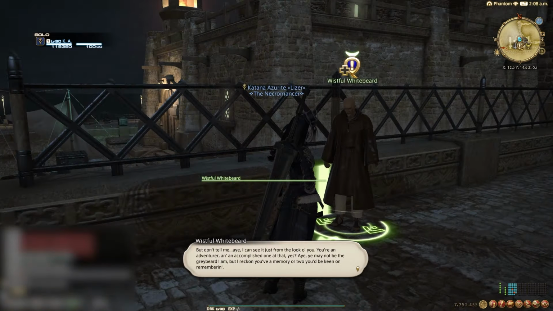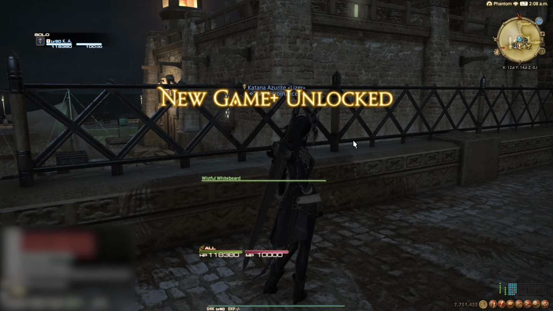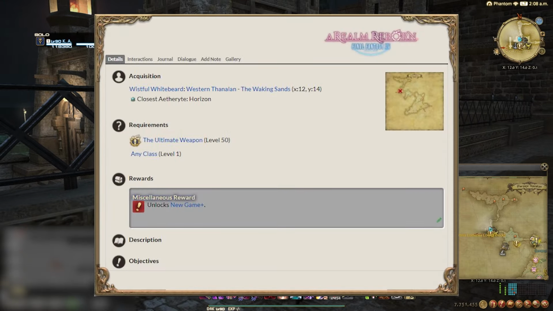New Game Plus is a way to re-experience any expansion or patches of the MSQ. This allows you to replay duties which would otherwise be available only once to play. To unlock New Game Plus, head to Vesper Bay in Western Thanalan and accept this quest, which in turn will unlock New Game Plus.